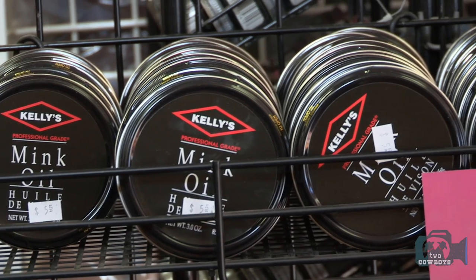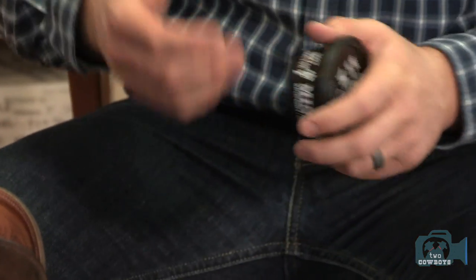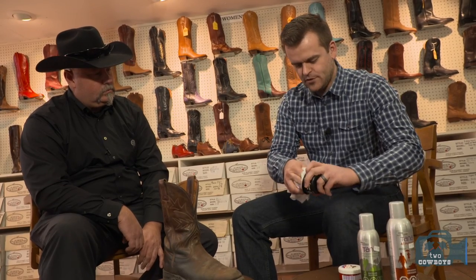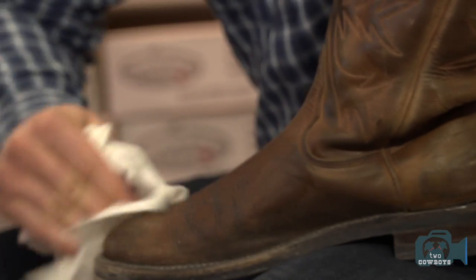This has seen some wear and tear. How do we take care of it? The easiest way when it's brand new is to spray it with an all-protector spray designed for an oiled leather. But we find the best way to really get into that leather and bring it back from being all beat up and cracked — mink oil cream is the best thing. It's kind of like putting hand lotion on when your hands are getting all cracked. Take an old rag, put a little bit on, rub it in, give it some love.